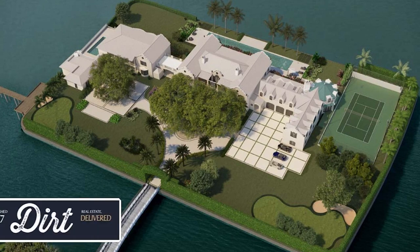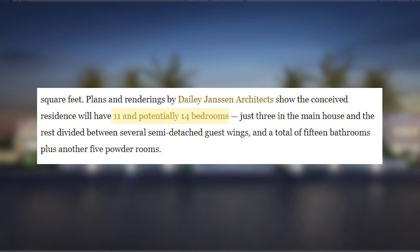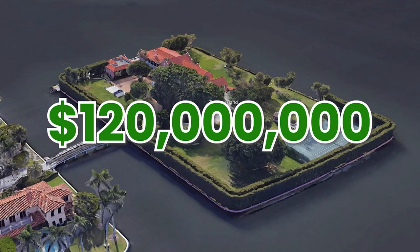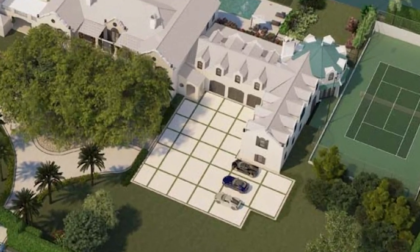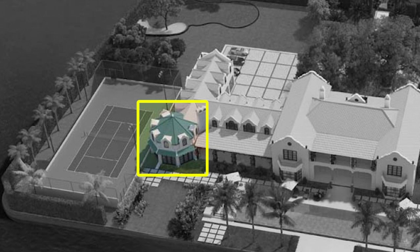That's where it pretty much stops for me. According to dirt.com, this structure's main house only has three bedrooms, and the remaining bedrooms — totaling around 11 on the property — are divided between the guest houses. That would be a major design flaw for me. For a $200 million house, you'd expect at least five bedrooms in the main house, four of them on the same level. You're buying the dirt for $120 million with plans, then spending another $40 million building and renovating, so you'd expect to sell it for at least $200 million. I also think a six-car garage is not enough for a $200 million buyer. And the hexagon shape element over here does not go with the rest of the architectural design — architecturally speaking, it doesn't have a character or identity of its own, and this hexagon just throws everything off to another tangent.